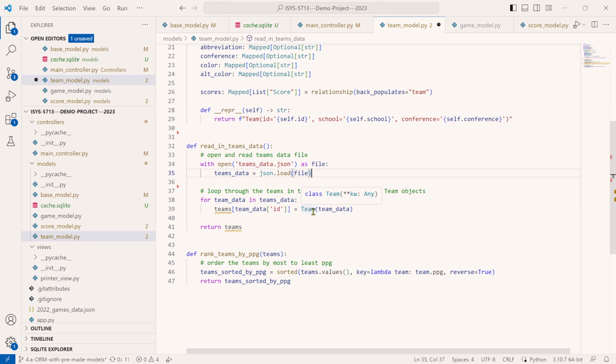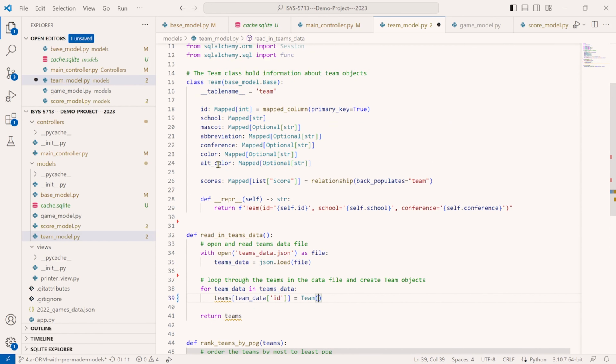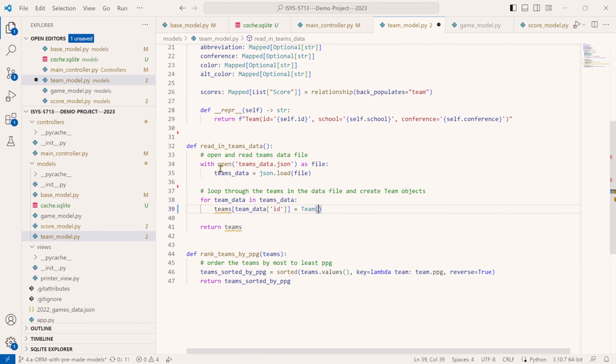But now, instead of just passing in team data straight like we were before, we're going to need to pass it all of these fields that we have defined in our team class now. So for now, I'm just going to put pass in there, and we'll come back to this.